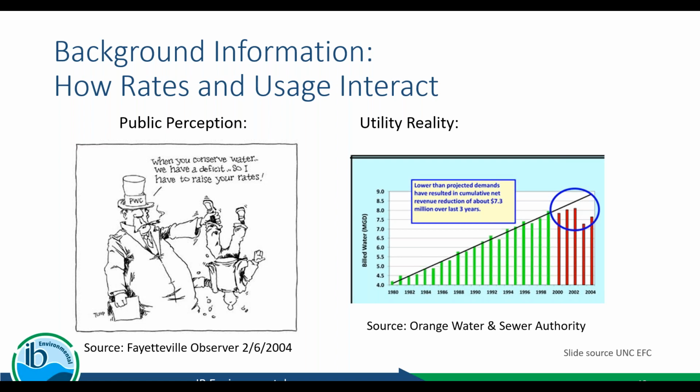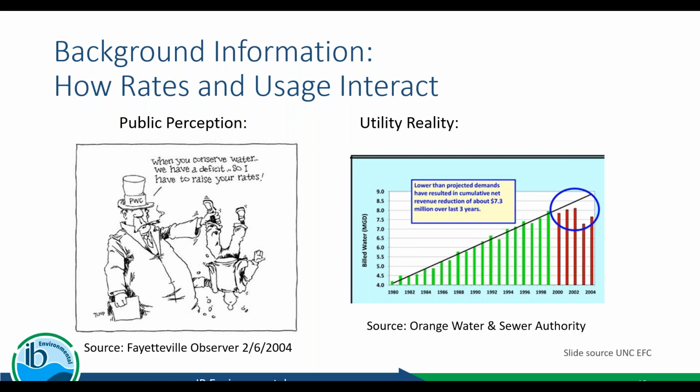And unfortunately, the current predominant model in the water sector is that the more conservation that users achieve, like this little guy here, the conservation is often prompted or even demanded by the utility because of a drought, for instance. But the more conservation that the users achieve, the higher the likelihood of a rate increase in the near future for these same consumers. So customers do feel like they're being punished for their good conservation behavior. And it's inherent in the traditional current model of setting water and sewer rates, unfortunately.